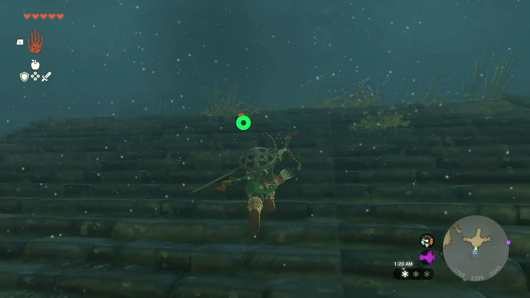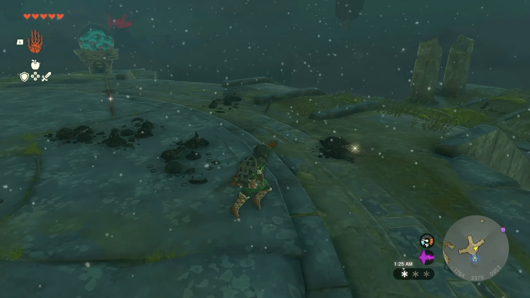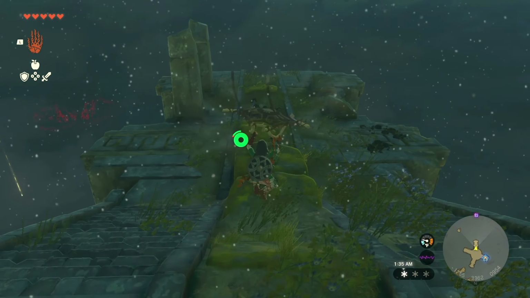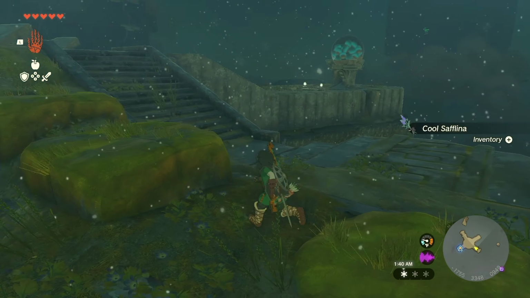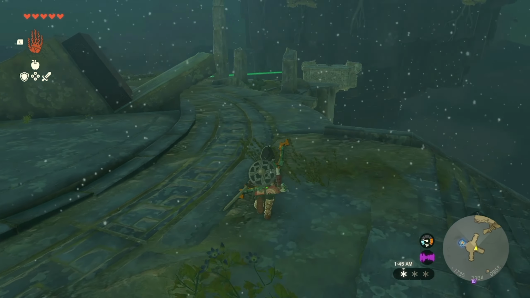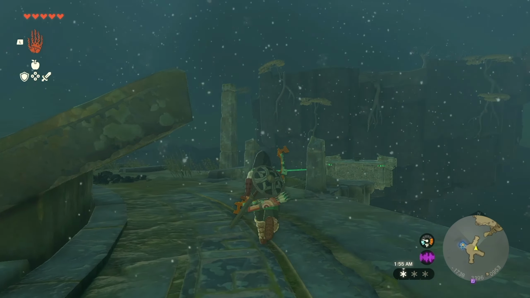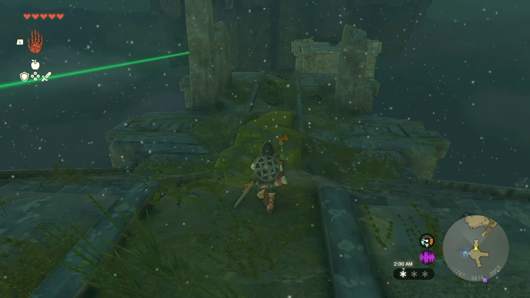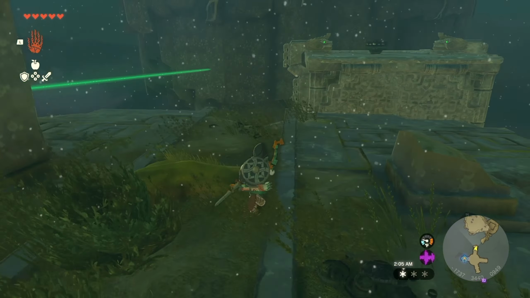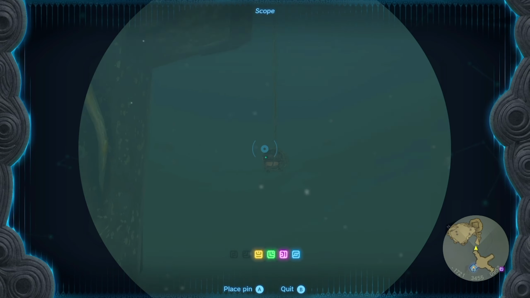All right, let's look around. Got some rusty equipment here. So far, nothing I see worth taking. We got a Zonai gumball machine here. So maybe we could launch ourselves up there? Or we could use this. Maybe we could launch this up there? While we're on it, what is that? It's a treasure just hanging out there.